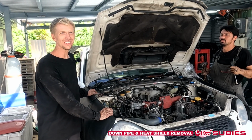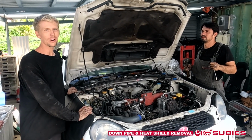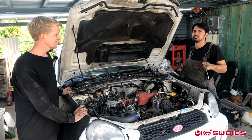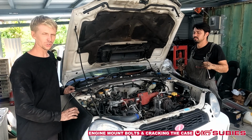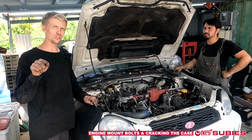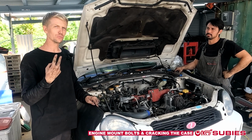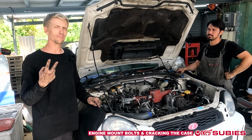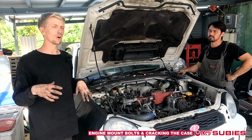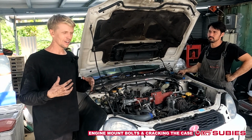So the downpipe is off now. We have all the bell housing bolts off. This guy's on standby, but before he gets to that point, we're going to remind the viewers, because Dimes reminded us to remind you, that there are 2 nuts on the bottom. Those are motor mount nuts. So the bolts that go through the subframe that hold the engine to the car also need to come off.